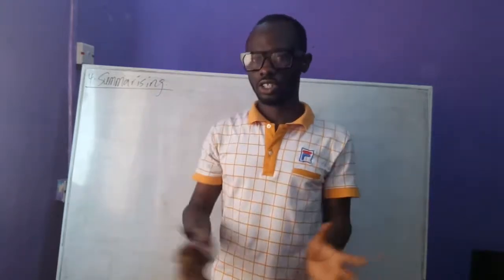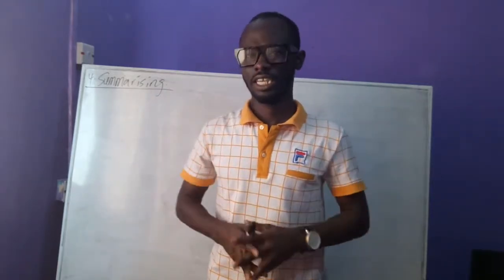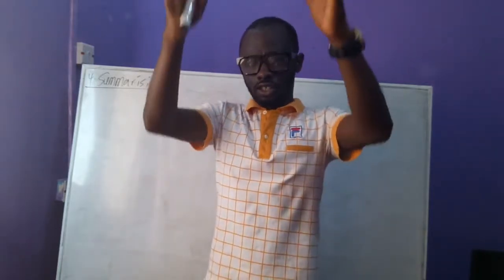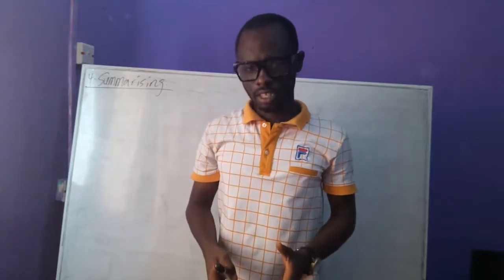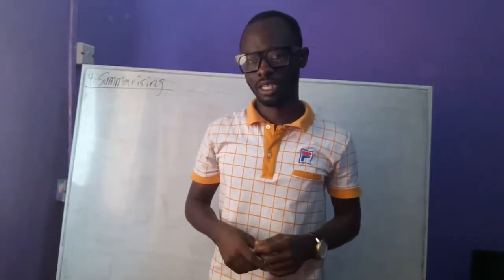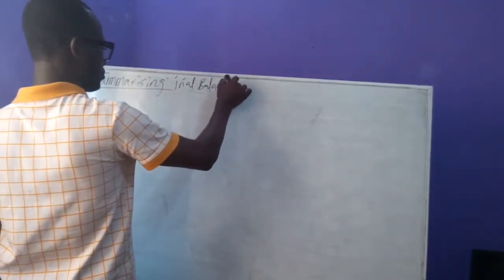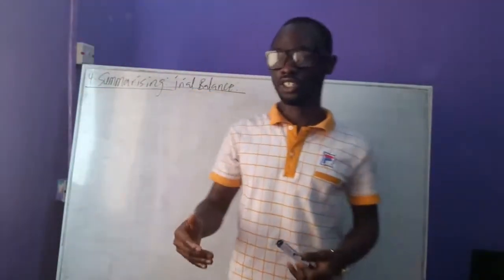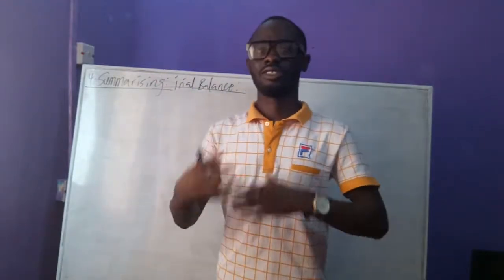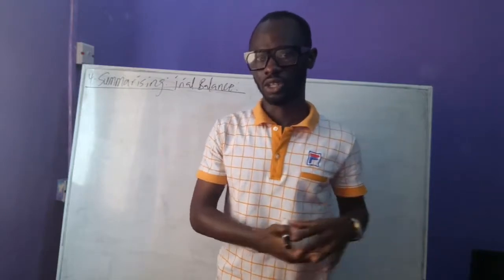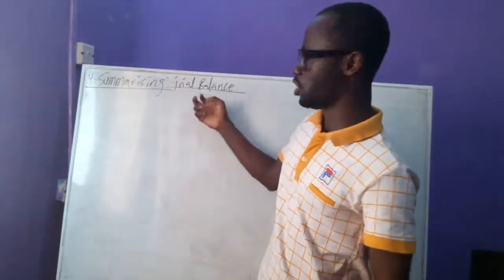So all the closing accounts, all the accounts in the various ledgers, are summarized into a single statement. This single statement is what is referred to as the trial balance. So summarization of financial information occurs in the trial balance. The financial statements are also a summarization, but traditionally we summarize in the trial balance.